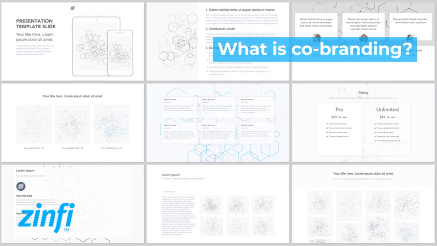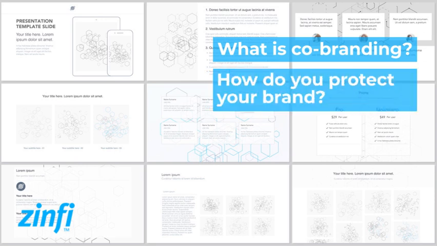This allows the partner to claim a formal association with your brand and gives them the opportunity to ride on the halo of your logos. However, vendors who enable co-branding need to make sure that their brand and logos are protected and don't get distorted, whether intentionally or not, when assets are shared. It's critical for vendors to maintain control over their branding and be able to enforce co-branding guidelines.